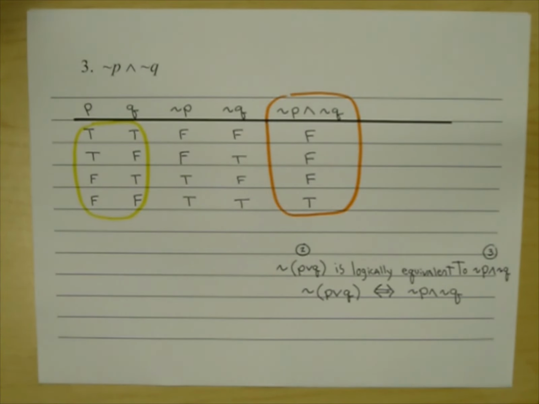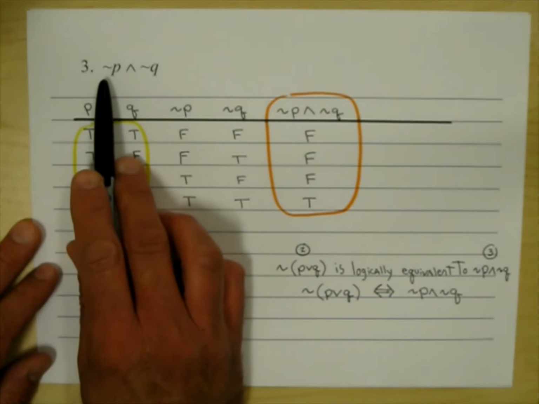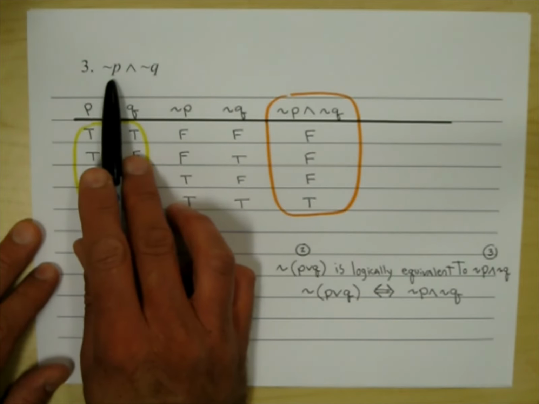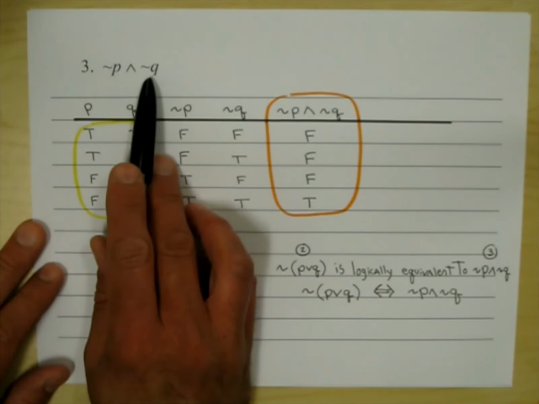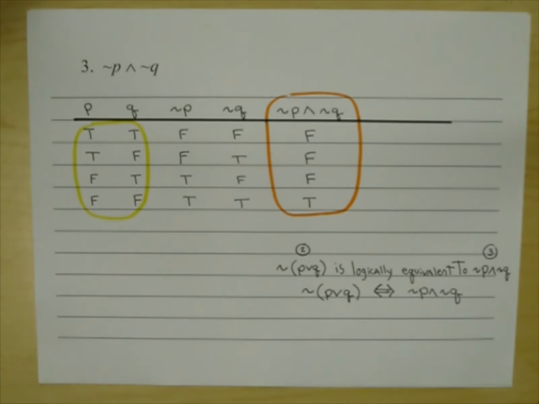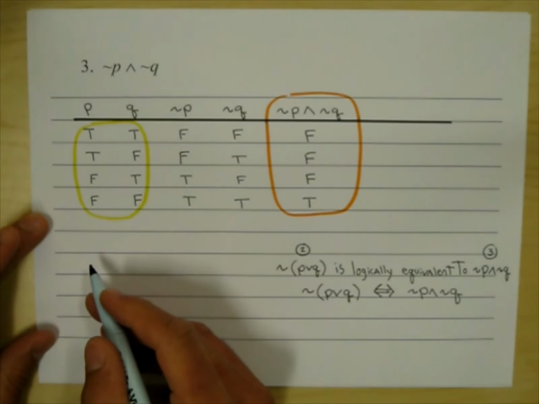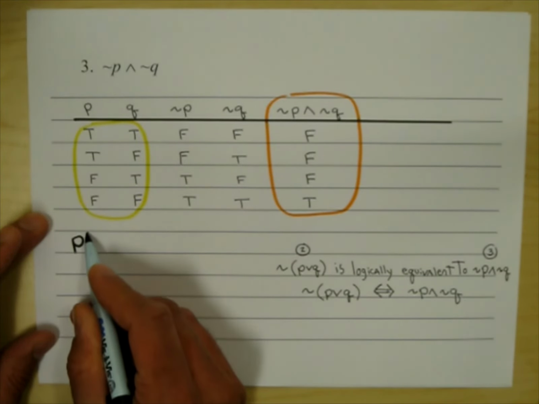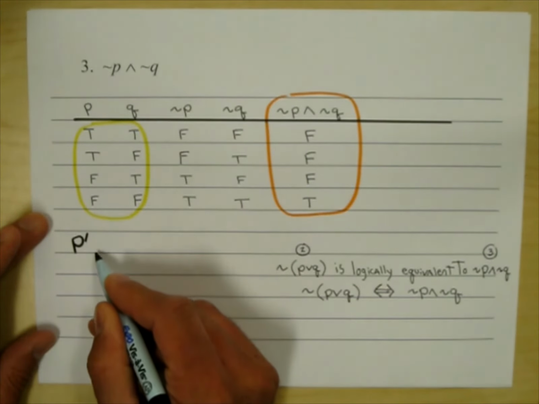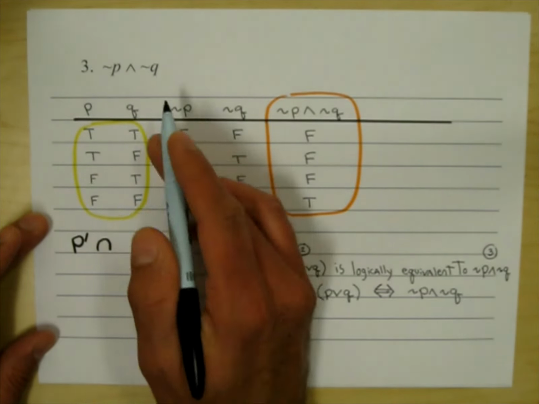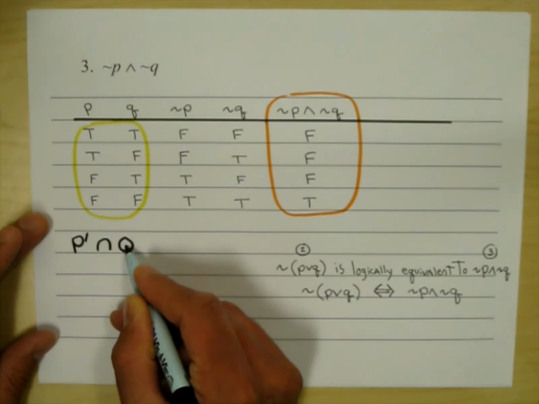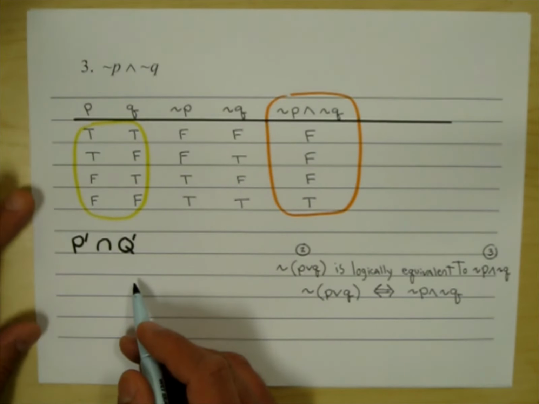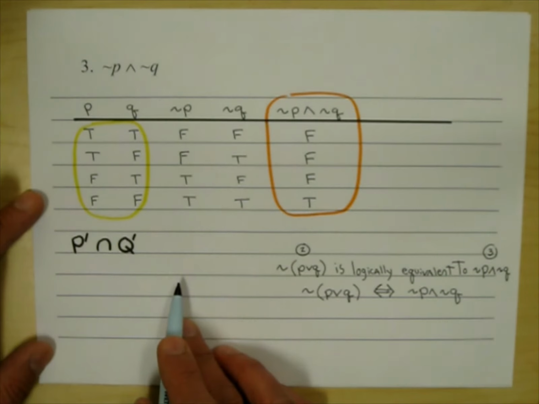We already pointed out that we saw these sort of things in logic. We saw the negation in, well, not in logic, but in set theory. The negation in set theory was a complement. So this problem really reminds me of P complement intersect Q complement. Now, if you want to move on in the video and go to when you see number 4, go ahead and do that. But this is just for all the people who are interested in this.